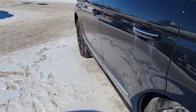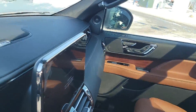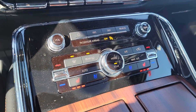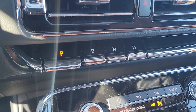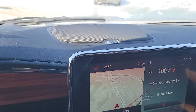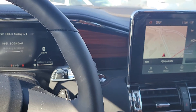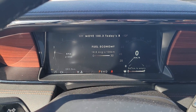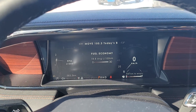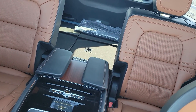Coming inside, this one has heated and cooled seats, a heated steering wheel, and what they call a piano key shifter. It's got a 360 camera, Revel audio, and 10-way seats. This one was dealer traded so it's got 500 kilometers on it. Full sunroof and captain's chairs with a console in the middle.